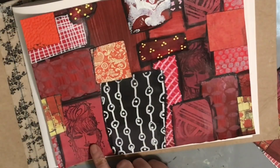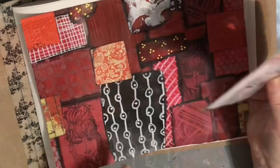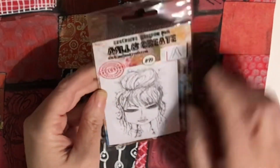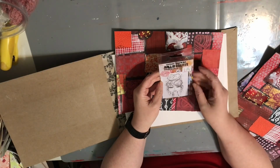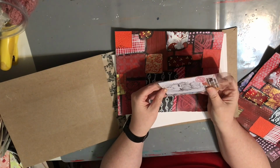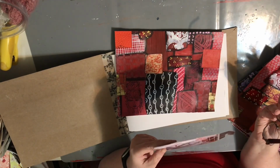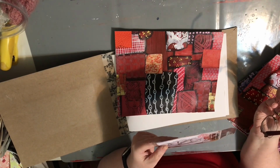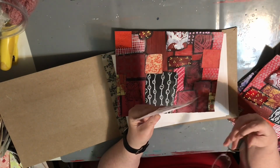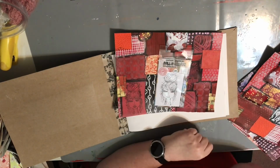And that stamp, who is that? Do I still have the stamp on my desk? I do have the stamp on my desk. If you are thinking that is an absolutely gorgeous face, it is an exclusive design for All and Create. It is number 99. And it was designed by Kassa Hayselden for All and Create. And All is spelled with 2 A's, A-A-L-L, and the ampersand symbol, Create.